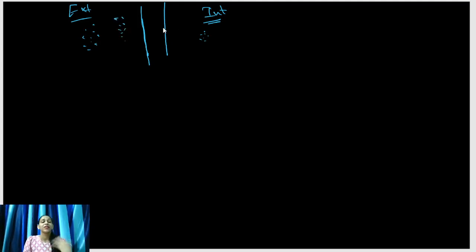So, what is the meaning of along the concentration gradient? It means molecules move from high concentration to low concentration. If solutes are in high concentration in the external environment, then they come to the internal environment because of the low concentration in the internal side. So it is known as diffusion.